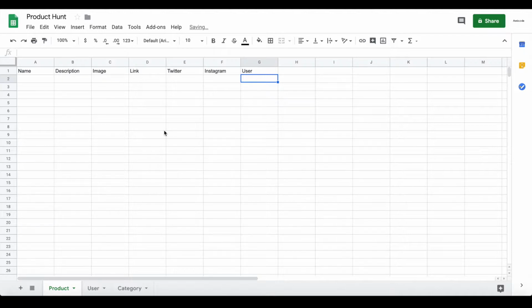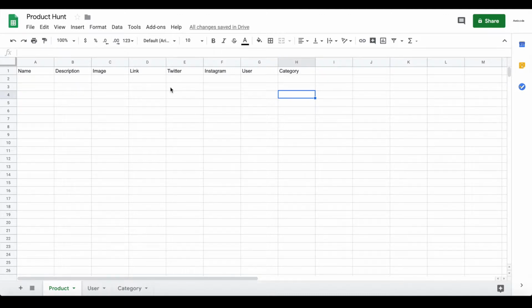It has to be uploaded by a user. A user could have a name, an email, and also an image, and maybe a bio text. A category should just have a category name and an image as well. And we just have to go back to product, and the product also has to have a category. You're going to see why I put the relations in here, because we're going to connect them in Glide.